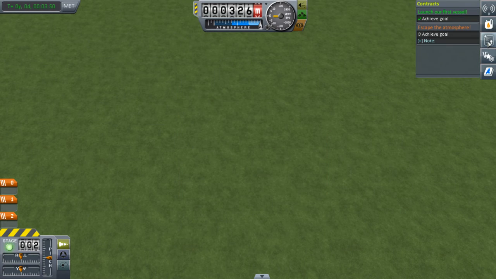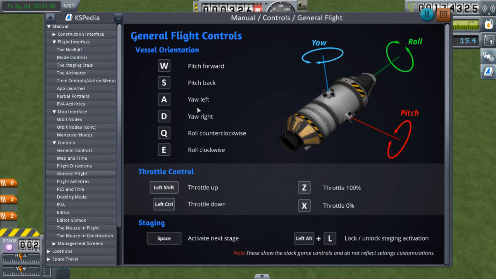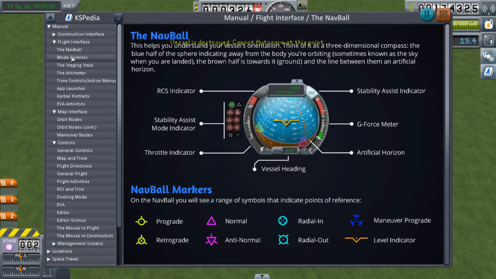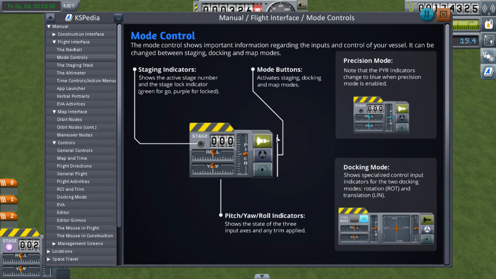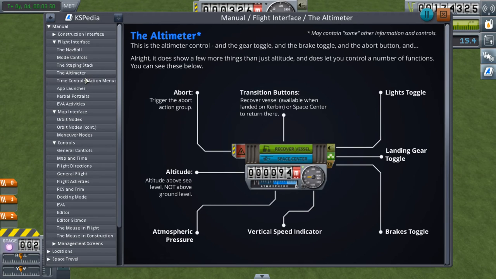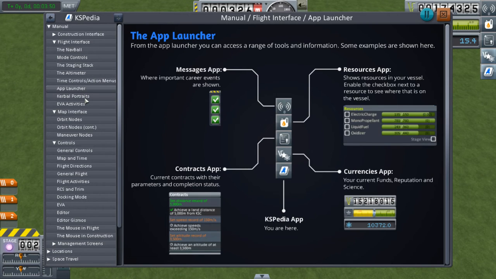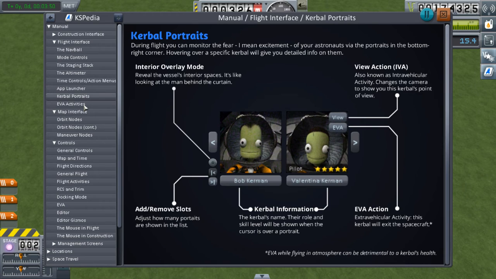Okay. Okay, here we go. Activate next stage, good. Mode buttons, staging. Man, I don't even remember what I pushed now to go into that view. Yeah, I know how that works. What I'm simply looking for is how could I have gotten back to my external view so that I could have told, you know, that the planet impact was imminent?